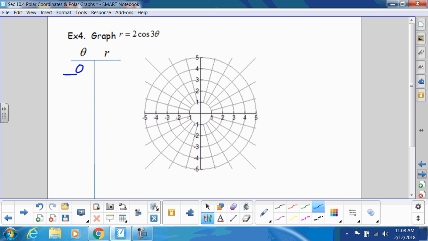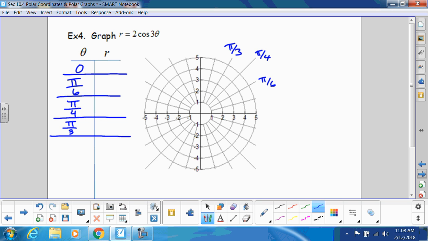So if I have 3 theta, think about some thetas that would be good. We'll definitely want to plug in 0. All right, but we want to have denominators that are reducible by like 3. So something like pi over 6. Also, we want to use the ones that are nice on here. So this is pi over 6. This was the pi over 4 that we've already done. This is pi over 3. We can get smaller and do pi's over 12s. But again, that unit circle will help you. We can plug that pi over 4 in just to get a nice point. Let's see, pi over 3 and pi over 2. Let's start there and see what we get.